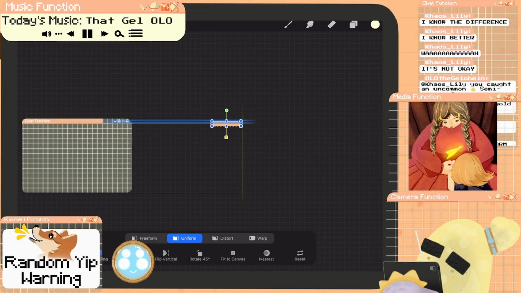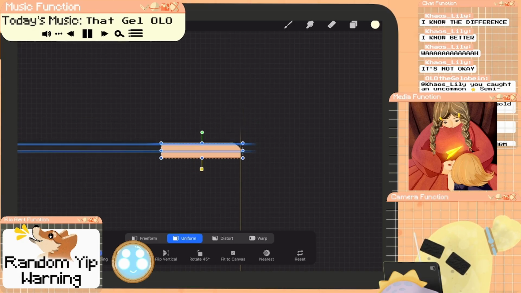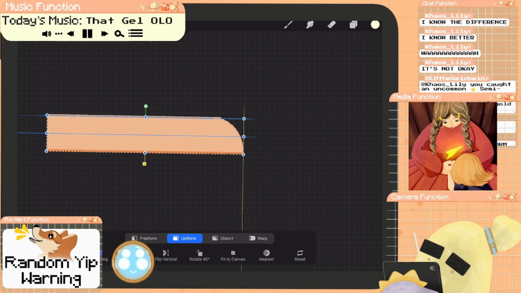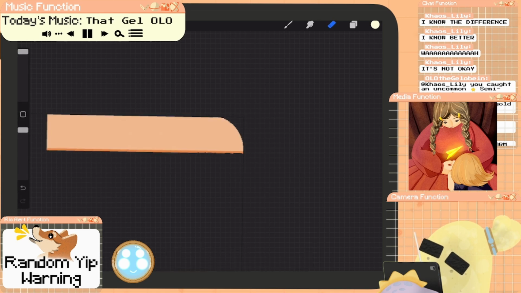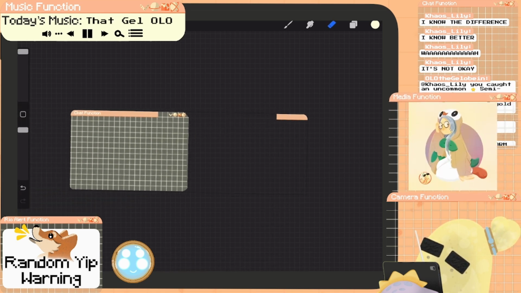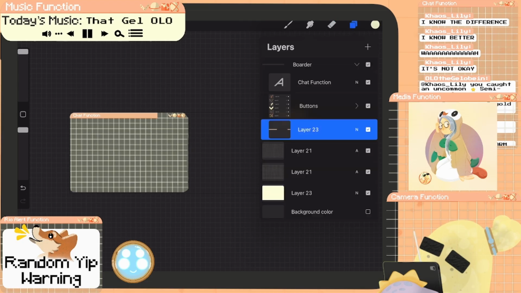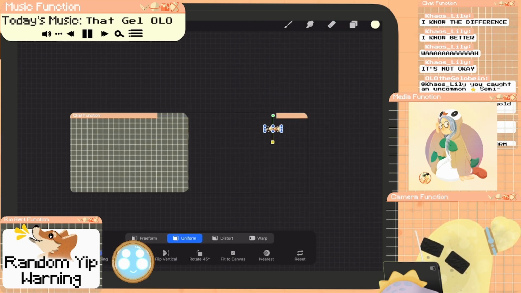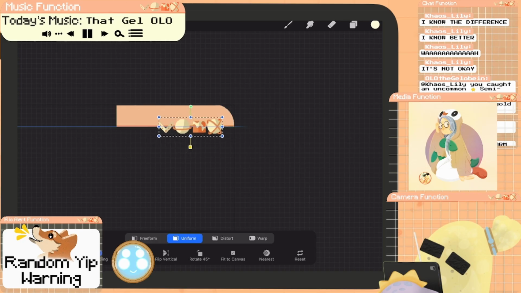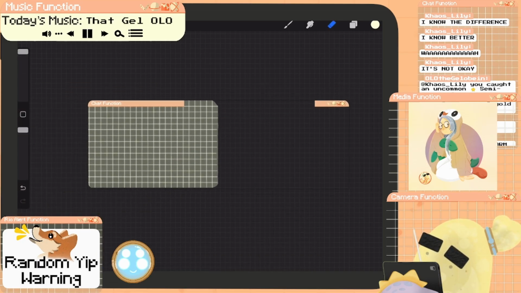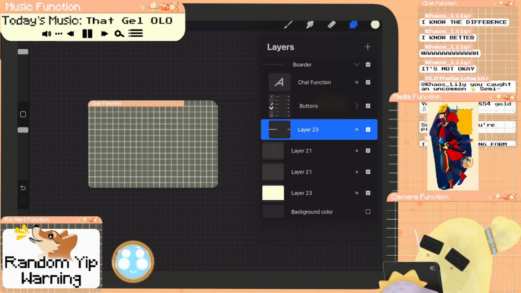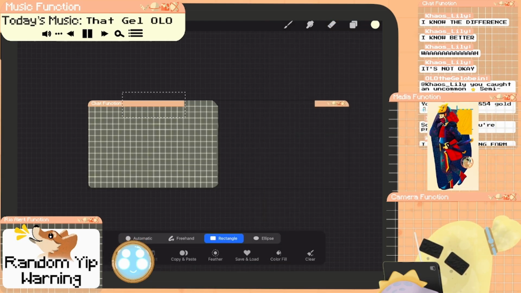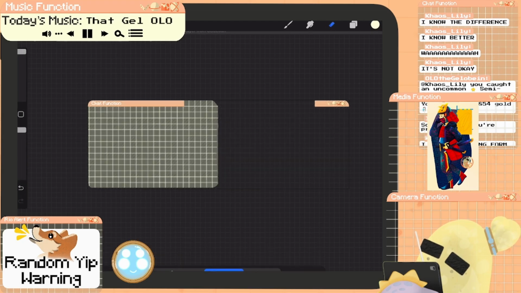The true end is all the way down here. Okay, and then let me elongate the bar.